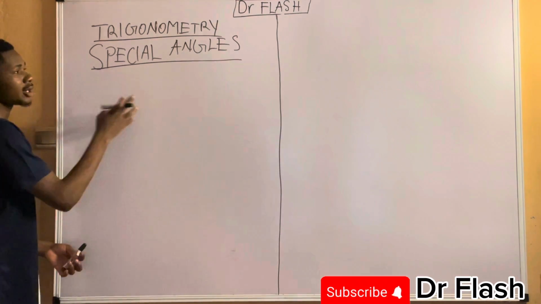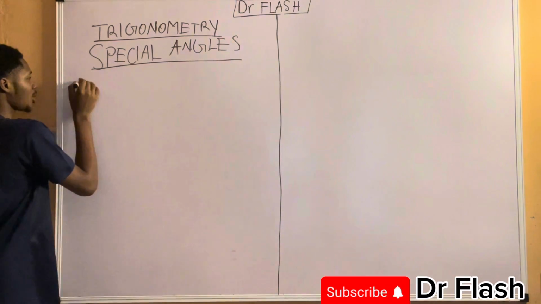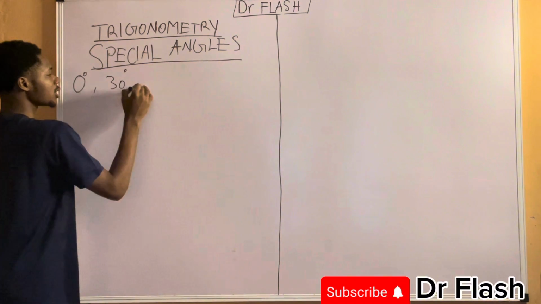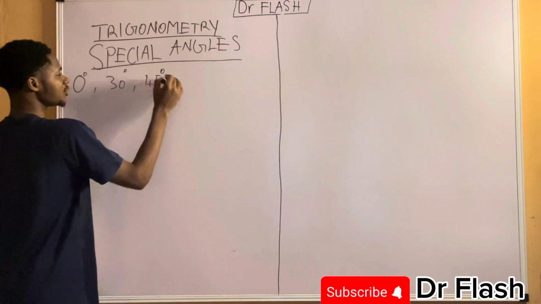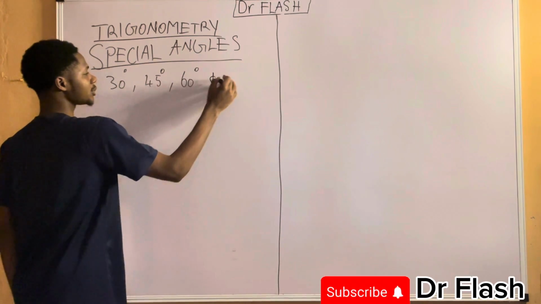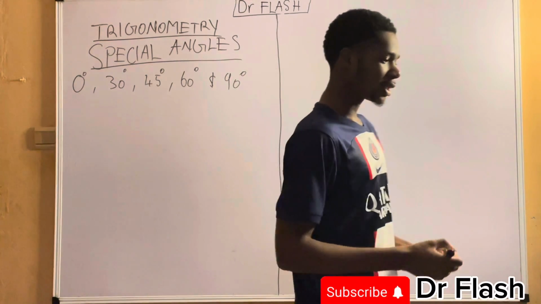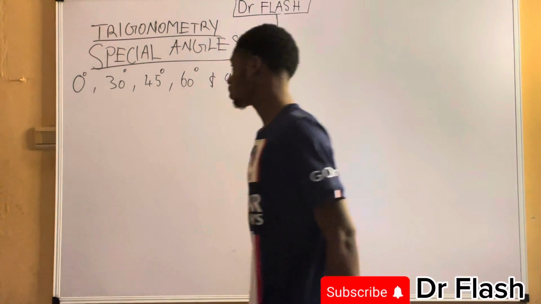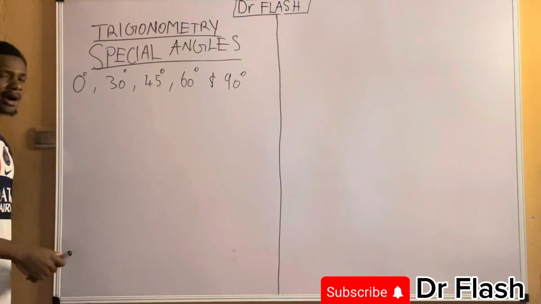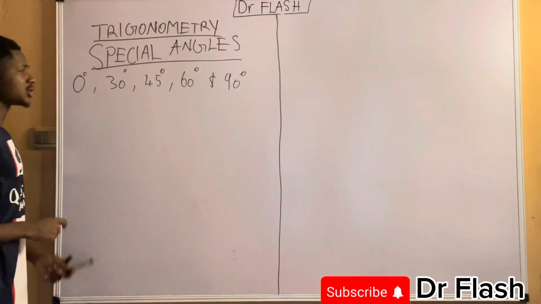Now I'm going to show you how these things are done. First of all, I'll list out the angles we are going to deal with. We're going to deal with 0 degrees, 30 degrees, 45 degrees, 60 degrees, and 90 degrees. Now I'll show you how you can easily calculate them even if you forget, okay? I'll show you how they are all treated. Now let's start with 0 degrees and 45 degrees, okay?